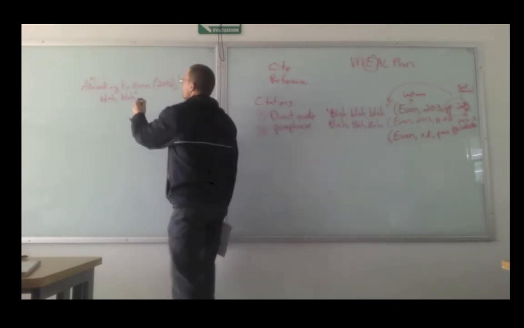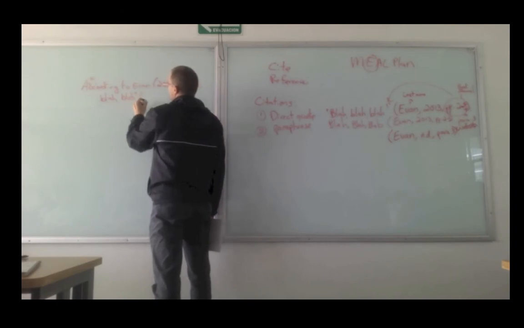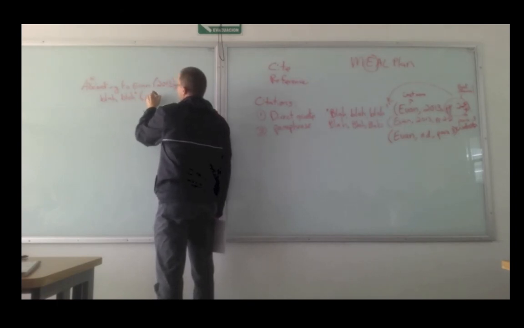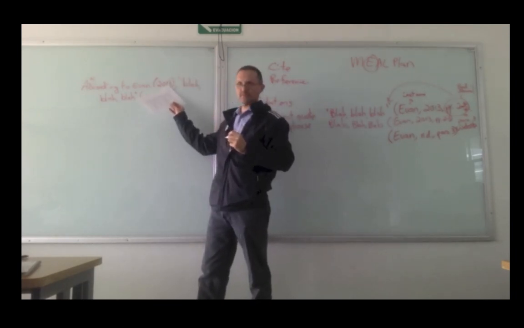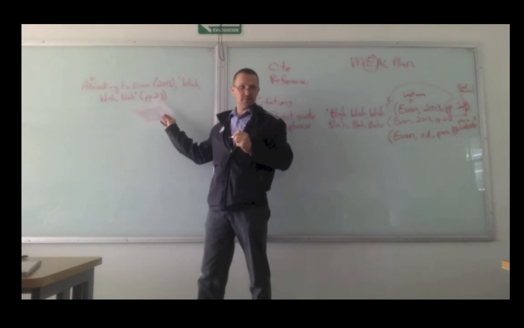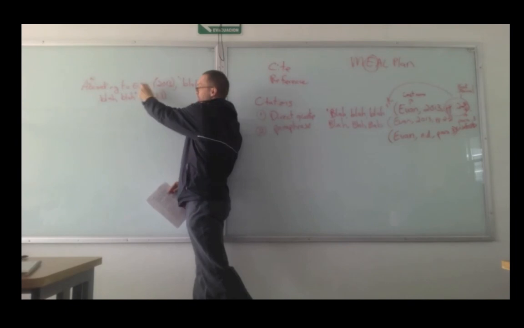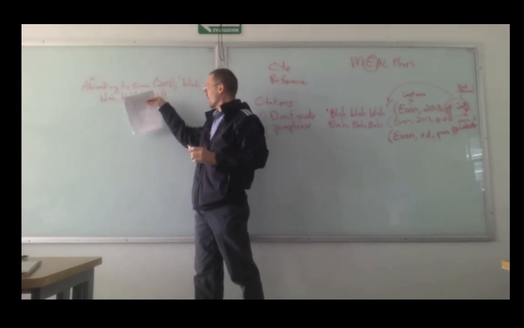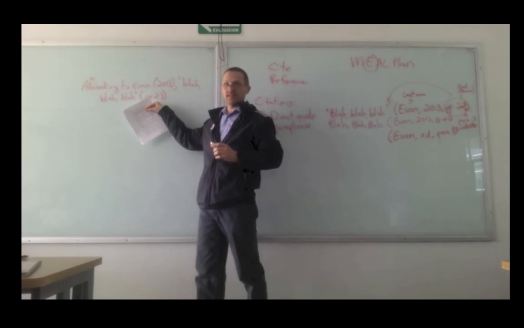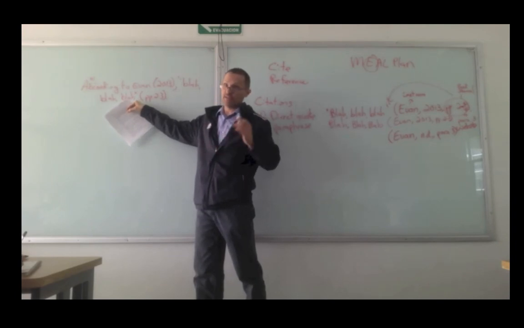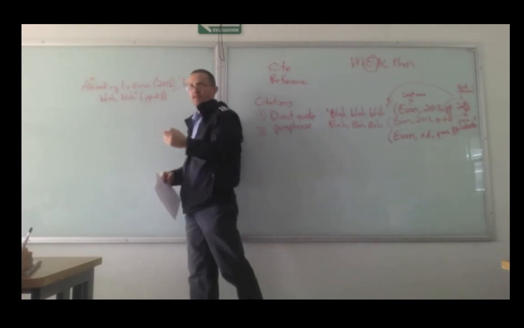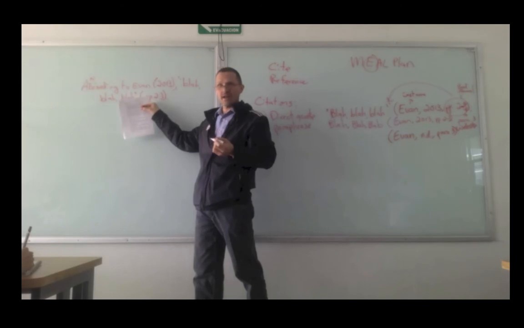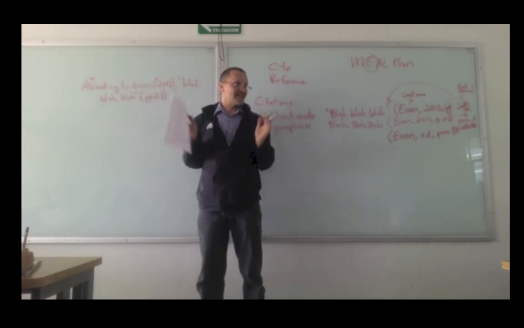The most common way of doing it is after the quotation marks. Sometimes you see page numbers up here, but I would prefer putting the page numbers at the end. So notice that the year is up next to the author, and within the same sentence, the page number's at the end. Notice that the period is after the citation and not after the direct quote. A common problem. A lot of times we want to put the period right here because that's the end of what we say, but it's not the end of the sentence because, why? The citation is always inside the sentence.